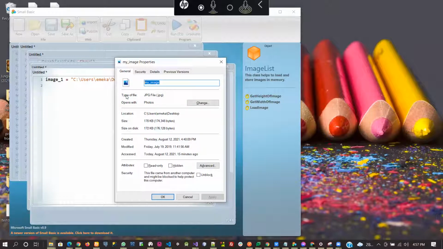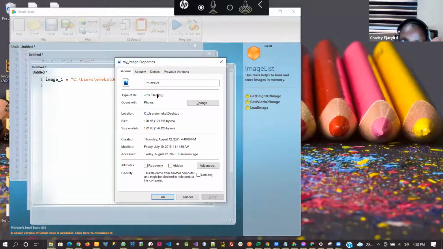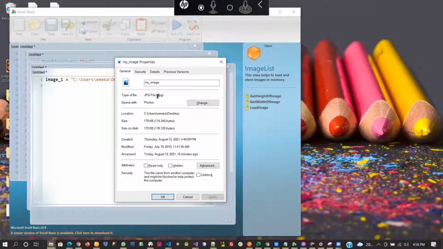That type is what determines whether it's an image, or a Microsoft Word document, or a video, or anything. So the type of this image is .jpg, so you copy it. Don't forget to copy the dot. Mine is PNG. If it's PNG, copy it. Mine is .png. Whatever yours is, copy it, but make sure you don't forget the dot. That dot is very important.